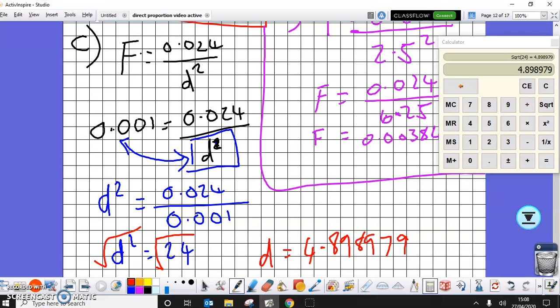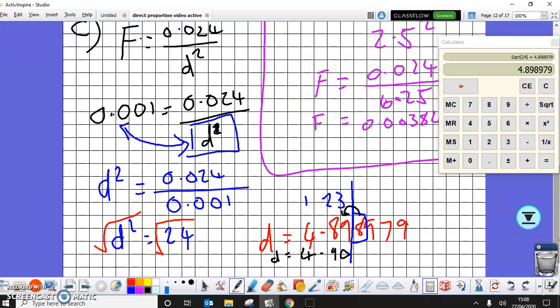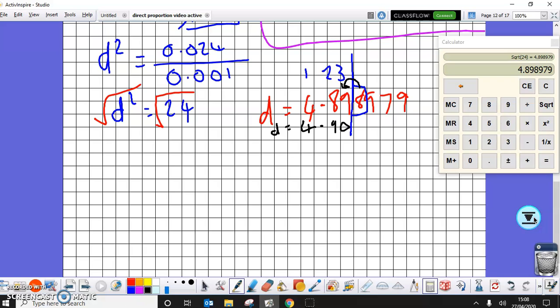And we wanted it to 3 significant figures. Significant figures, remember, is anything that is a non-zero. So that's my first, that's my second, that's my third. What effect is the 8 going to have? Well, it's going to round the next digit up by 1. So that 89 would turn into 90. So it would be 4.90. And at this point, we do need to keep the 0 because that is in effect our third digit. So we can't get rid of that. So for question C, D equals 4.90.